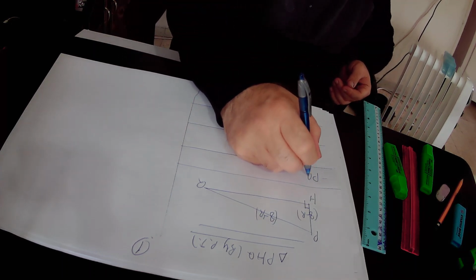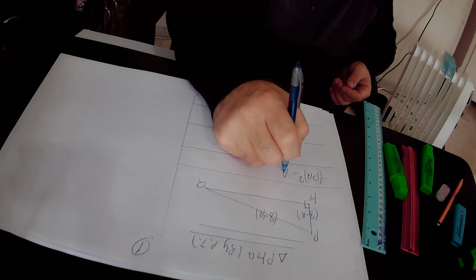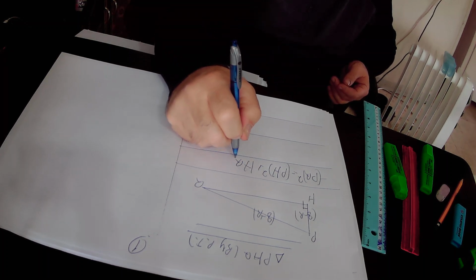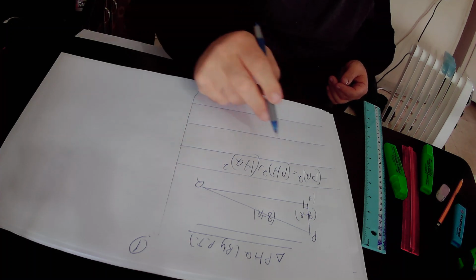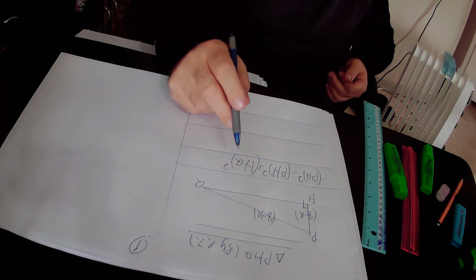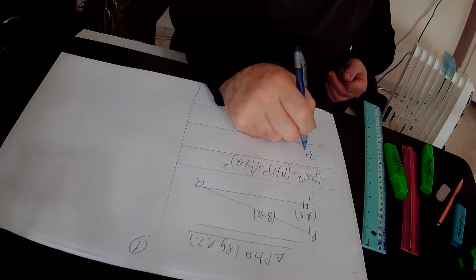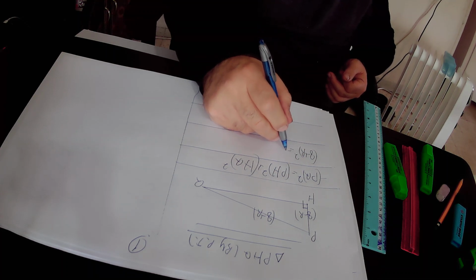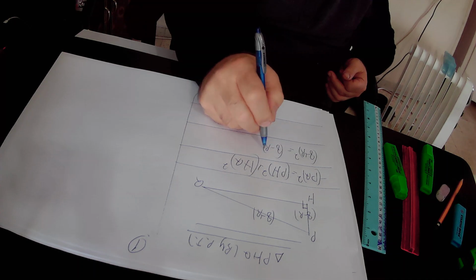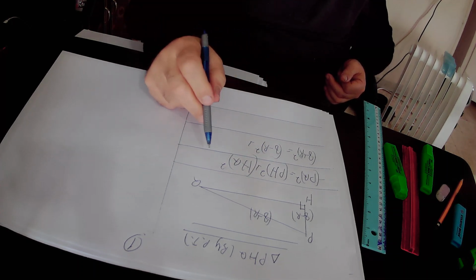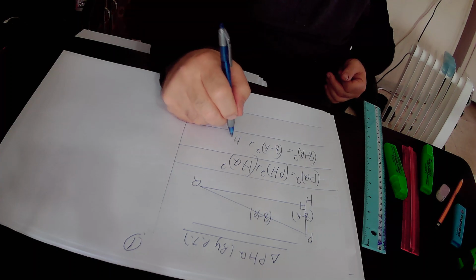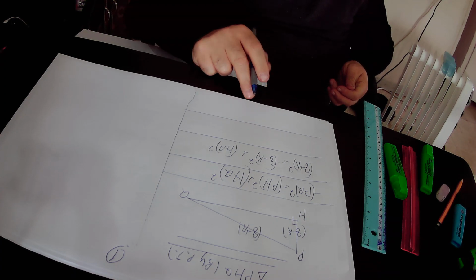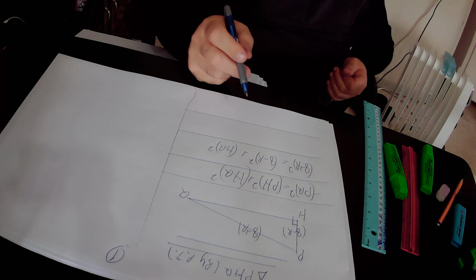PQ squared, that is the square of the hypotenuse, equals PH squared plus HQ squared. The hypotenuse PQ is 8 plus R, therefore PQ squared is (8 plus R) squared. And it equals PH squared. PH is 8 minus R, therefore PH squared is (8 minus R) squared, plus HQ squared. HQ is the missing side, so we leave it as it is. So according to the Pythagoras theorem, (8 plus R) squared equals (8 minus R) squared plus HQ squared.